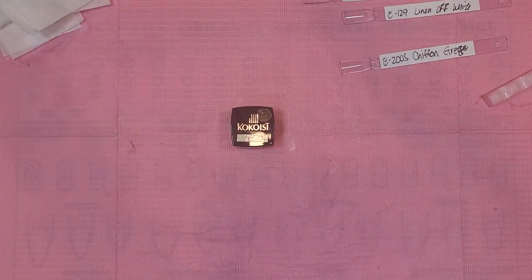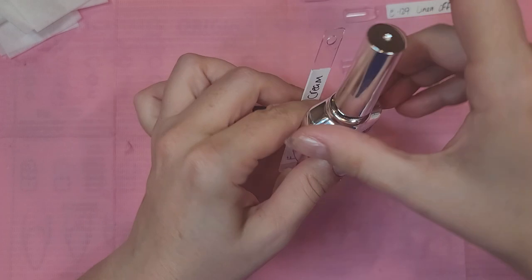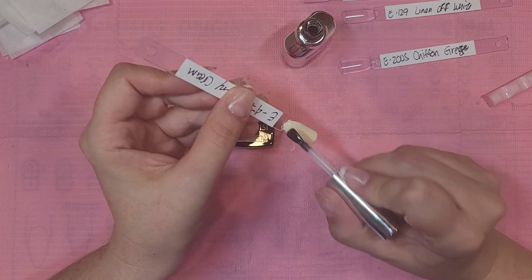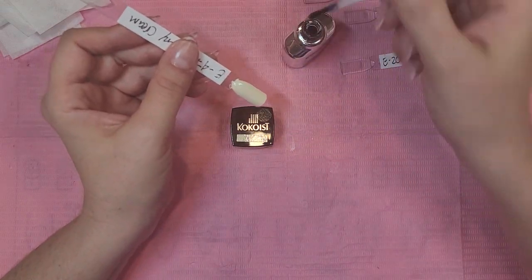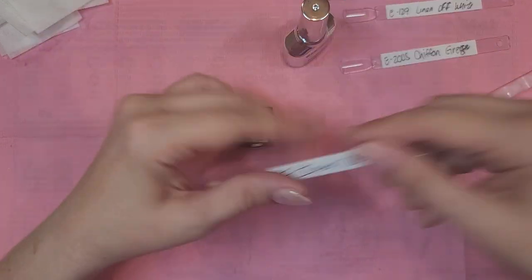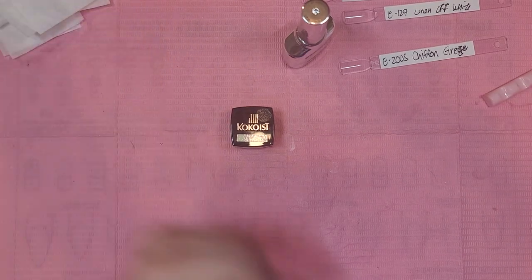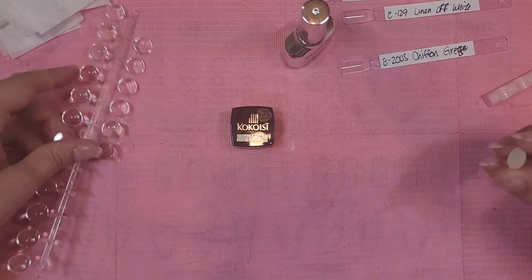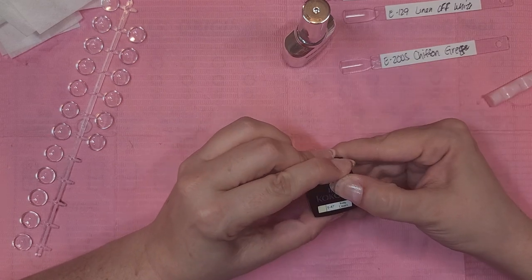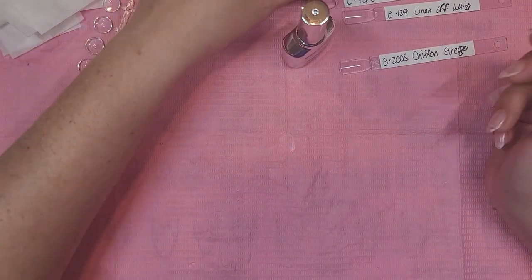Okay. So I'm going to top coat this. This is just like a very inexpensive top coat I got on Amazon that I use to top coat my swatch sticks. Because there's no need to use my good stuff on swatch sticks. This off. And ta-da! Beautiful. Beautiful. Okay. Next one.